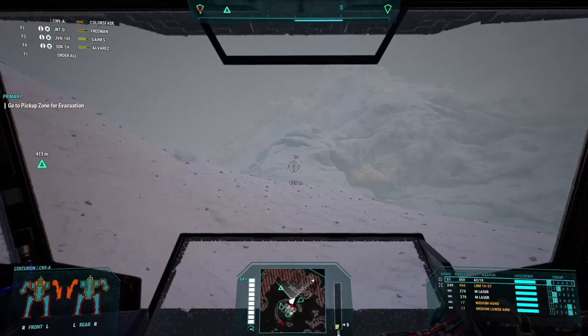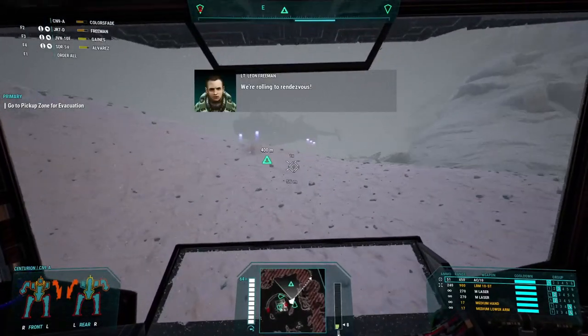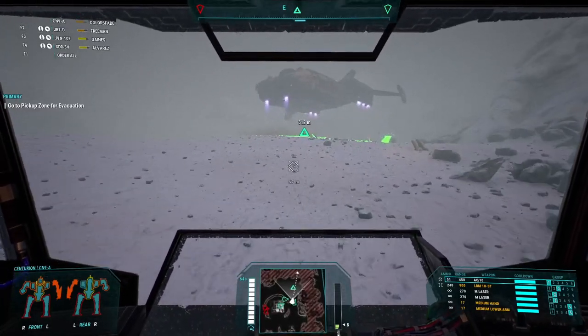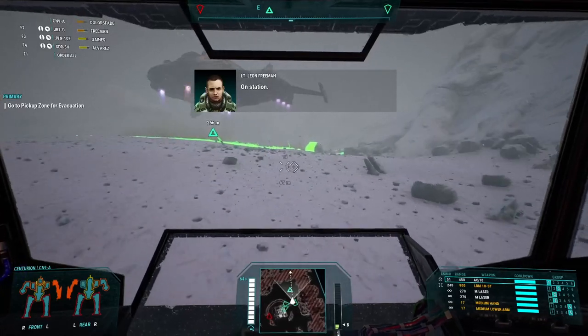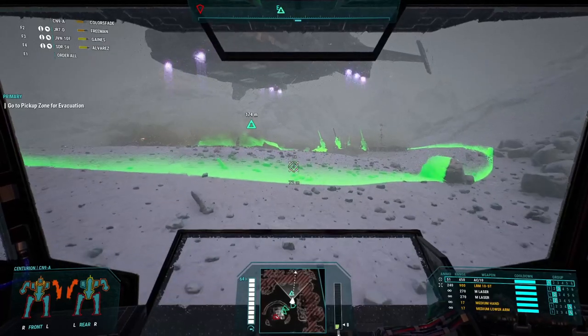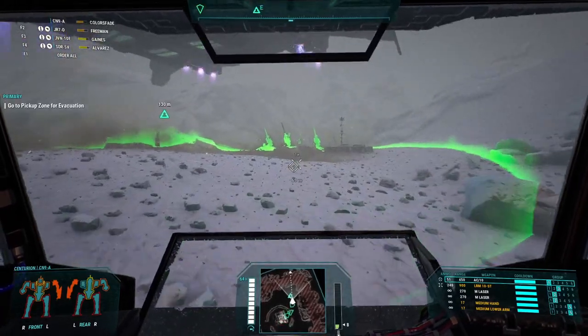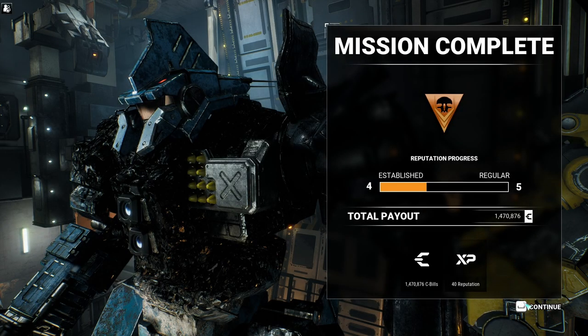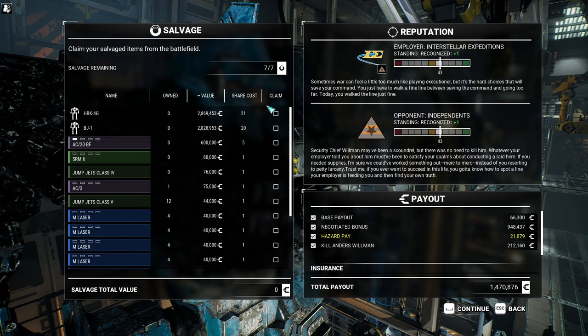Everybody, get over here, you hillbillies. On station. There you go. I need you all over here. Holding your location. Okay. That was damaging, but we got it done. Mission complete.